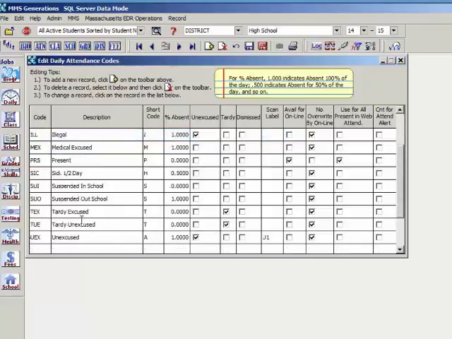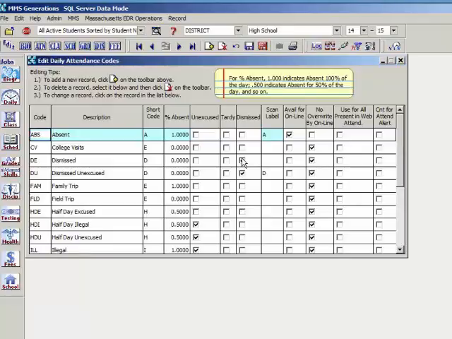Where's my tardy? My tardy excused, tardy unexcused is being flagged as tardy. So those have the tardy checkbox selected, and then I have dismissed, and those checkboxes are checked under the dismissed column.